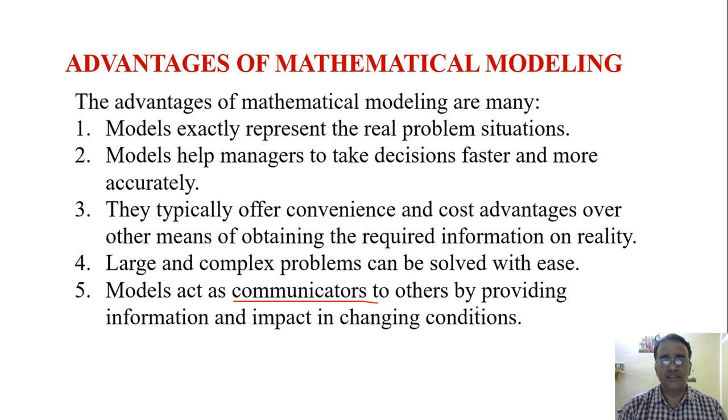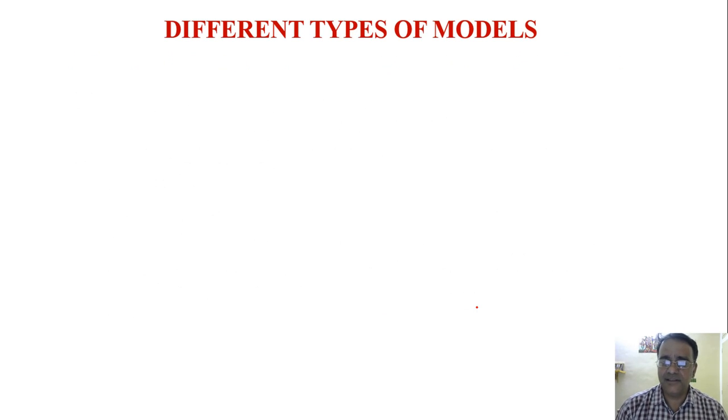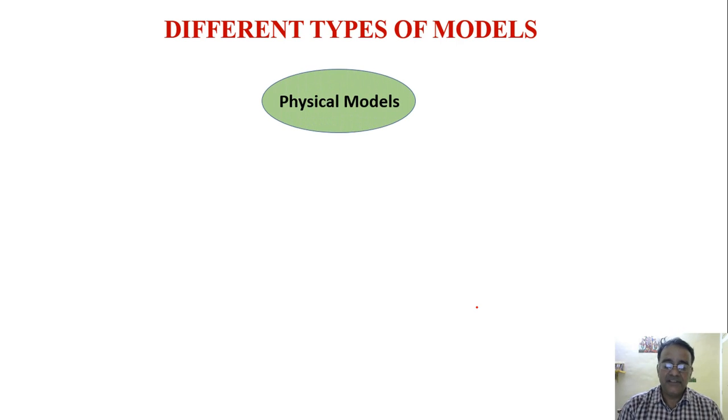Now we'll move towards different types of models. Let us have the first model, that is the physical model. A physical model, most commonly referred to simply as a model, but in this context distinguished from a conceptual model, is a small or larger physical copy of an object. The object being modeled may be small, for example an item, or large. You can take an example of the solar system. We can also take a physical model of the solar system.